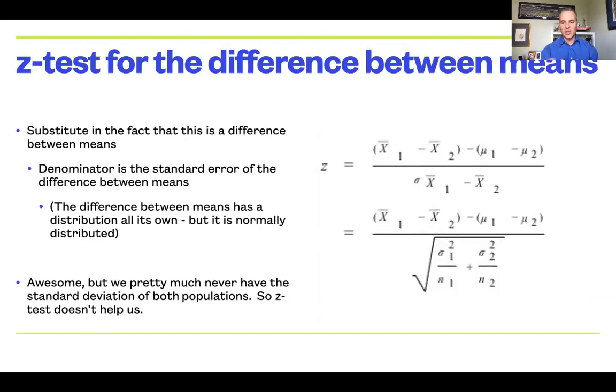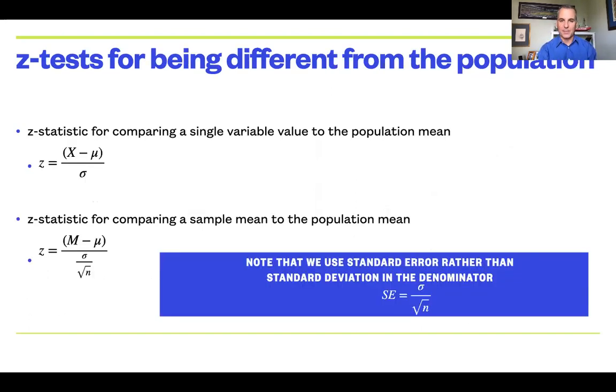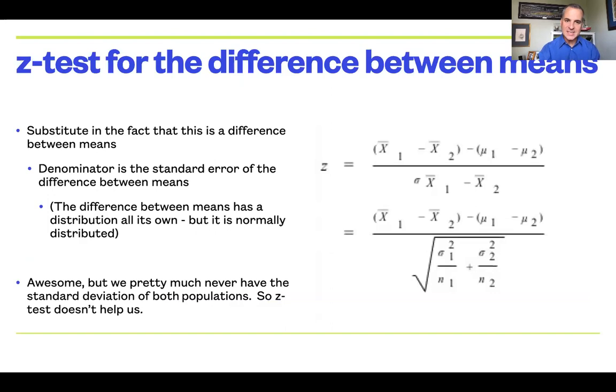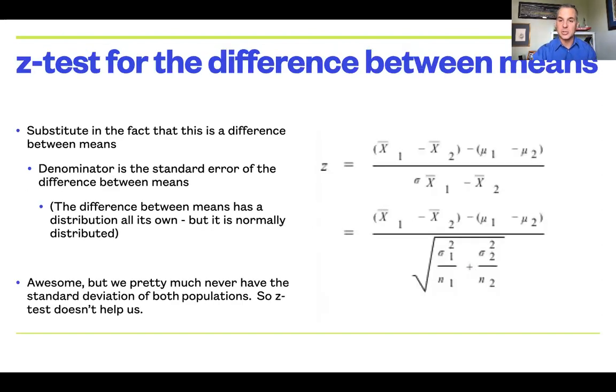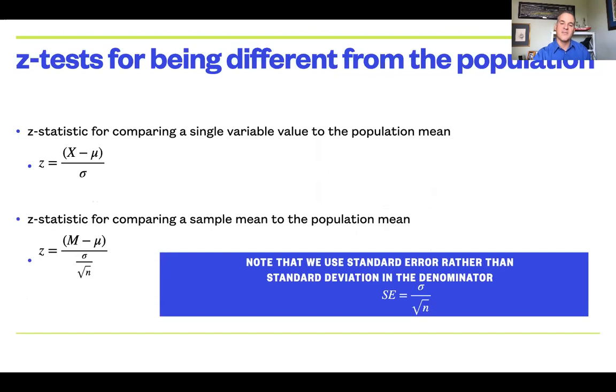So that was comparing a sample to the population. There is also a z-test for the difference between two means. So we can substitute in the difference between means for that mean, right? There's a direct translation here: if we look at the numerator, the sample mean minus the population mean becomes the difference between the two sample means minus the difference between the two population means. And here it was divided by the standard error of the population, which is the standard deviation of the means.